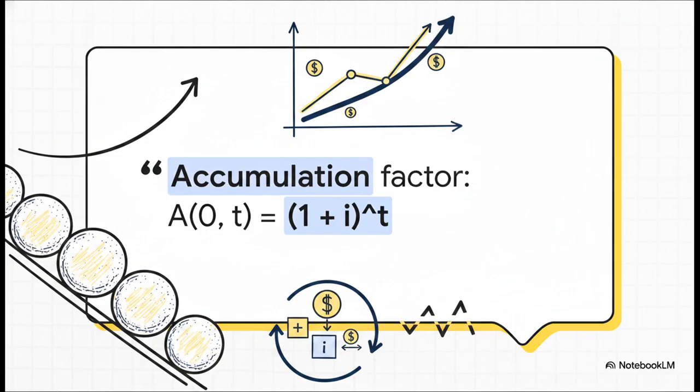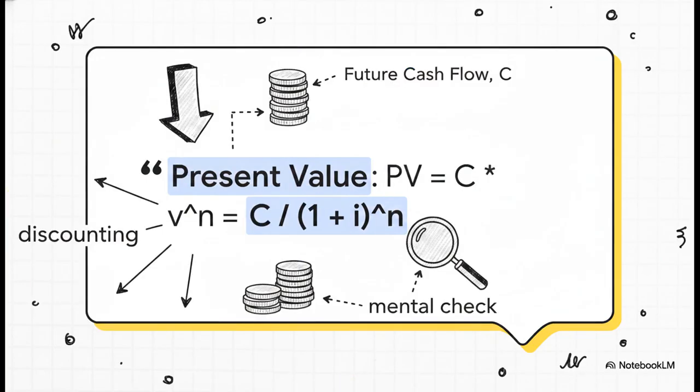We use compound interest because it reinvests the gains every single period. Simple interest is just linear, and it completely breaks down mathematically over multiple periods because it ignores that massive reinvestment feedback loop. And to reverse that whole process, this formula is exactly how we discount. We're untangling the growth by multiplying by our shrink factor to find the present value. You basically take your future cash flow, multiply it by V raised to the power of n years, or, which is exactly the same thing, divide it by 1 plus I to the power of n.